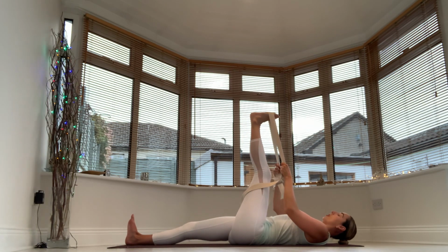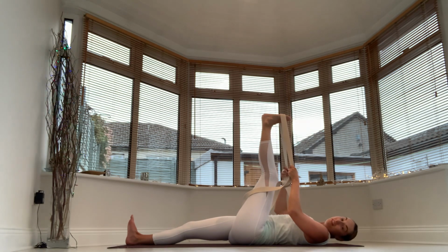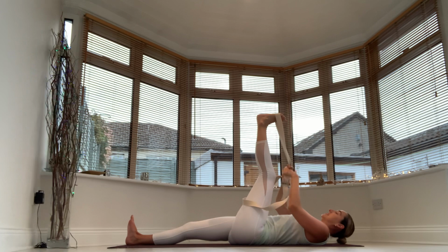So we're lengthening through the opposite leg. Big inhale here. And as we exhale, we're taking the leg towards the face. And just make sure you've done the other leg. Really important that you do the other leg. And just take a nice couple of breaths here to begin.